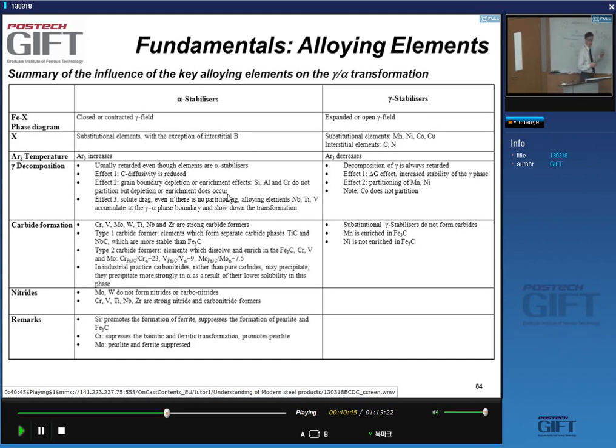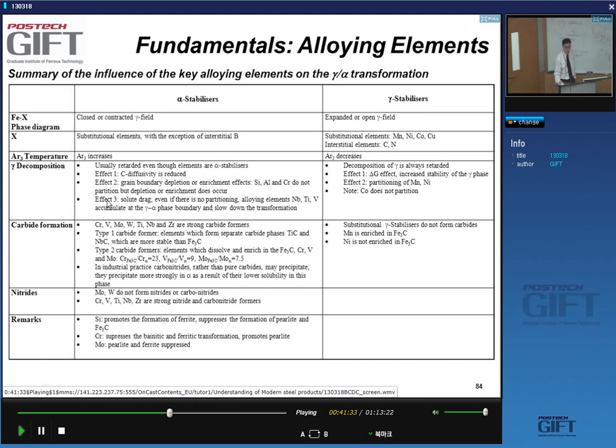If it's a ferrite stabilizer, such as silicon, chrome, etc., one of the things it does at high temperature, it will move out of the austenite and into the ferrite, for instance chromium. So I will have a depletion of the chromium content at the interface. And here I will have an increase of the chromium content. So I have a rearrangement of these atom concentrations, and so that's another effect.